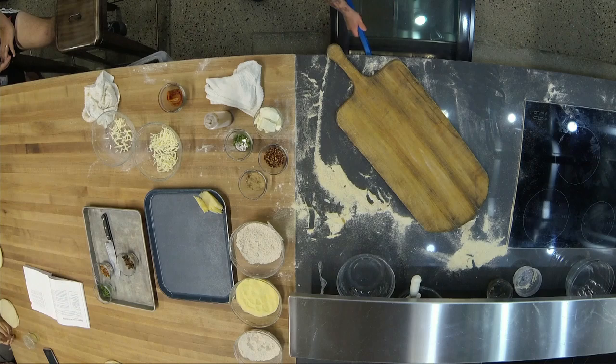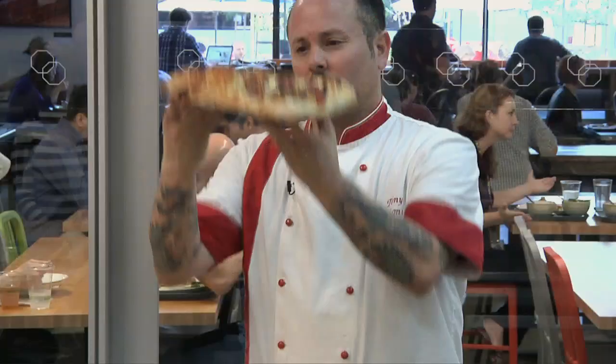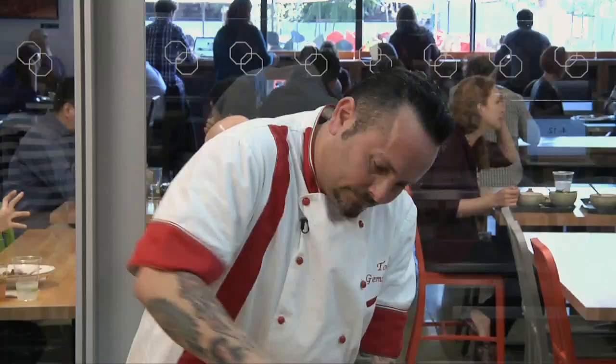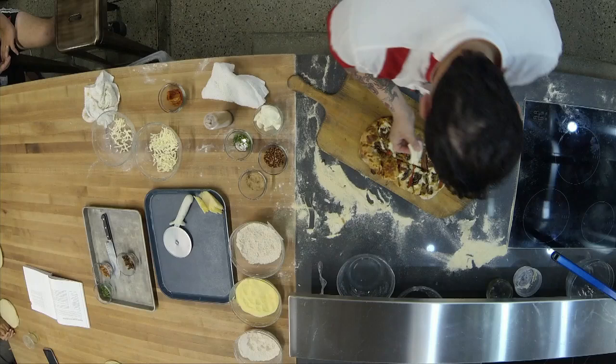Turned out pretty good for these ovens. Not bad. Nice bottom. The thing I always say is, I got a great bottom. Something I always say. So I'm gonna cut through it, because I want to finish my pizza after I cut it. A lot of people will finish it and make this beautiful pizza and then they'll cut right through it and ruin it all. They don't want to do that. So I'm gonna add some fresh mozzarella.